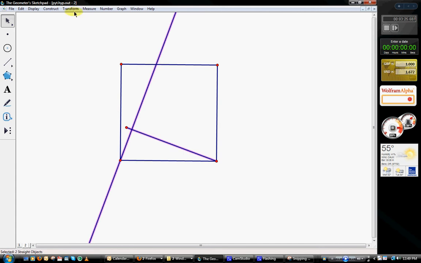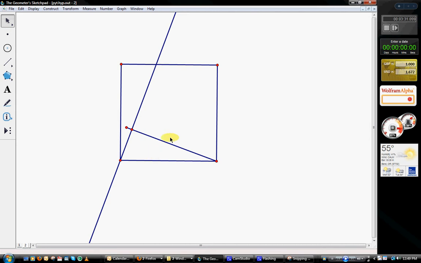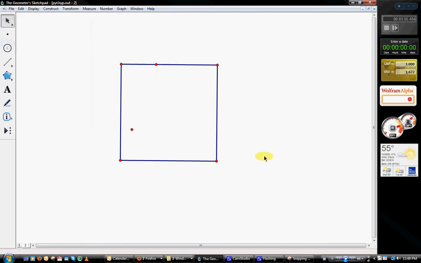Now let's select that one and ask for an intersection to be constructed, and there we go, we got it. So now we can ask for an intersection here, and then we can hide off this, and this, really easily.